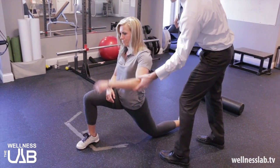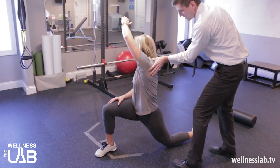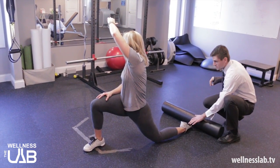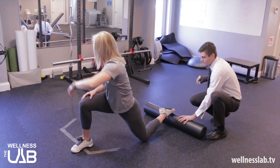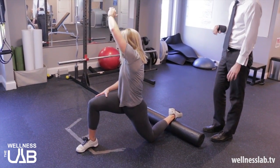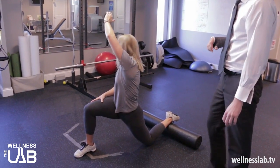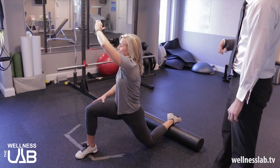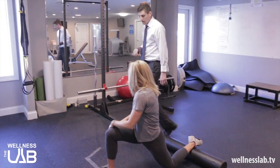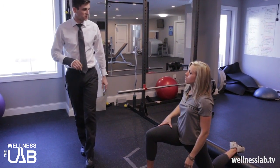Then if you take this arm, put it over your head, and then turn into it a little bit more, you'll really increase the amount of stretch. Even if you can raise this leg right here, it could just come back to normal. There we go. And if we raise that and did the same thing, we're going to stretch that a lot more. It hurts, but it feels really good. And with all of these stretches and foam rolling, make sure you do both sides. Just keep everything loose and stretched out.